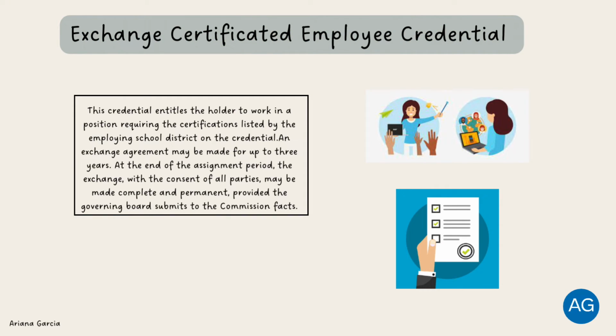The next is the Exchange Certificated Employee Credential. This credential entitles the holder to work in a position requiring the certifications listed by the employing school districts on the credential. An exchange agreement may be made for up to 3 years. And at the end of the assignment period, the exchange, with the consent of all parties, may be made complete and permanent, provided by the governing board submissions.